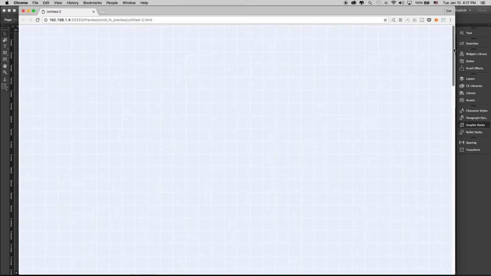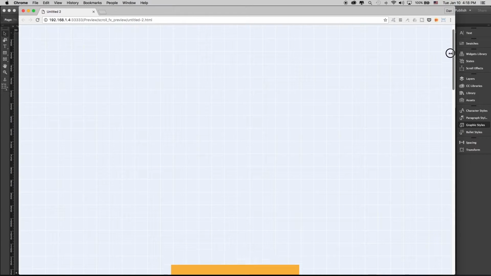And here we've got our blank screen, and now as I scroll down, you can see at the bottom here, my element is starting to come to the screen. As soon as that top hits, we can see it is starting to rotate, and it spins around, and it will finish when that top gets to the top of the screen here.